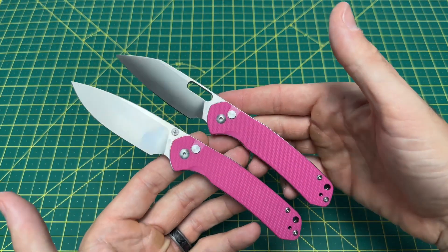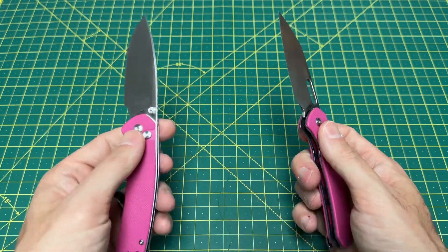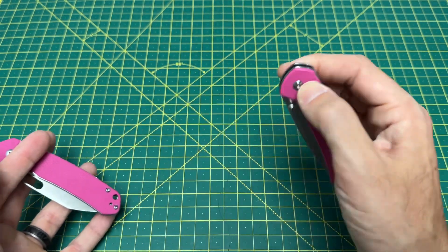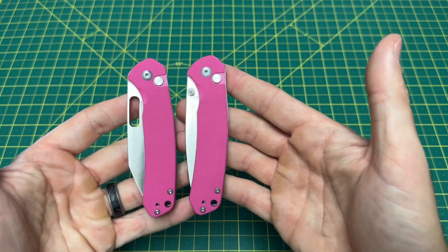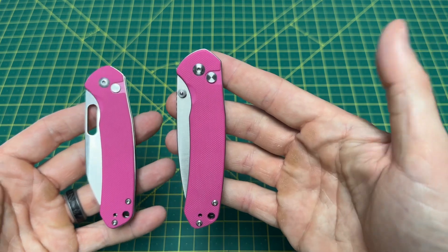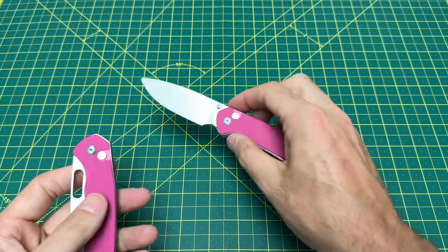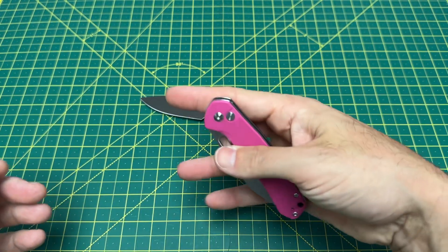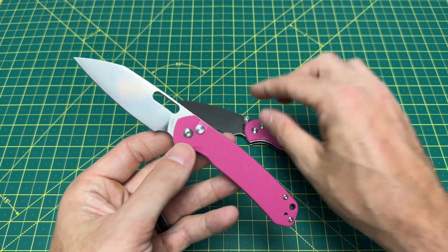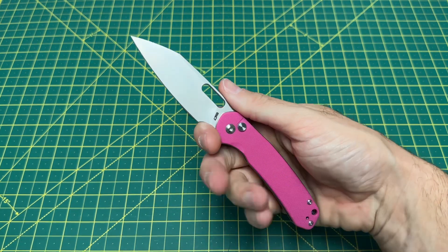At the same time, I feel like you're either a thumb stud or a cut-out person — or there's the flipper too. I'm actually shocked that we have not seen a pyrite with a flipper yet. That has to complete this trifecta of pyrites: you've got the blade cut-out on the warny, you've got the thumb stud on the drop point — we need a sheep's foot flipper, maybe. You guys tell me what blade shape CJRB needs to come out with for the flipper, or maybe keep both blade shapes and make one with a thumb stud, a flipper, and a cut-out all in one.